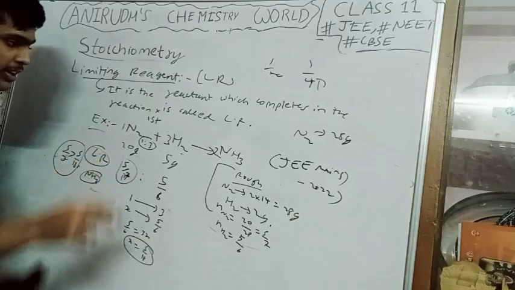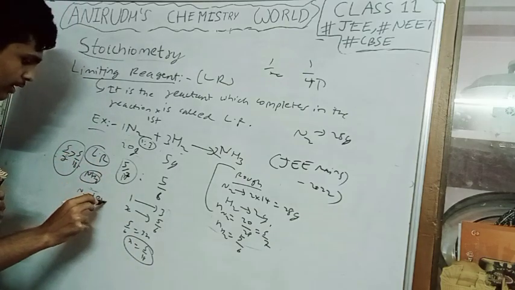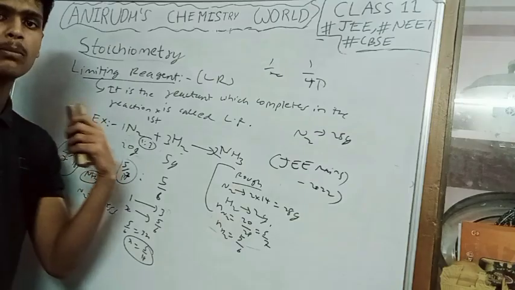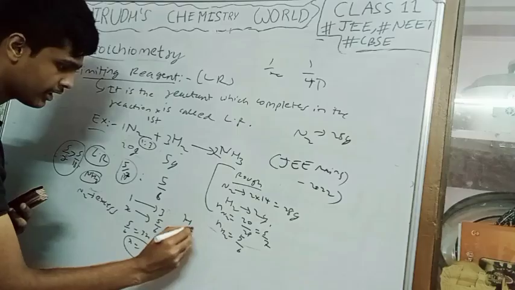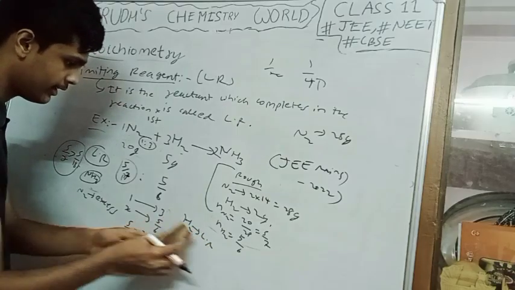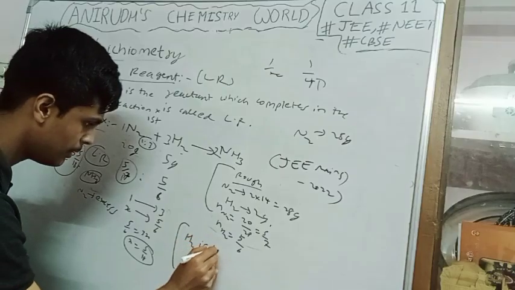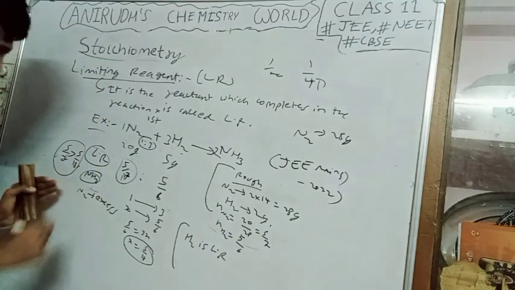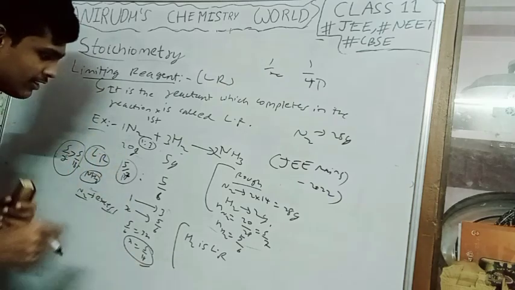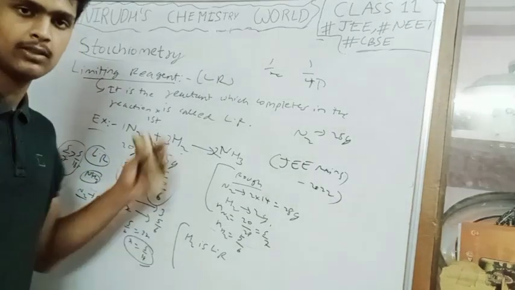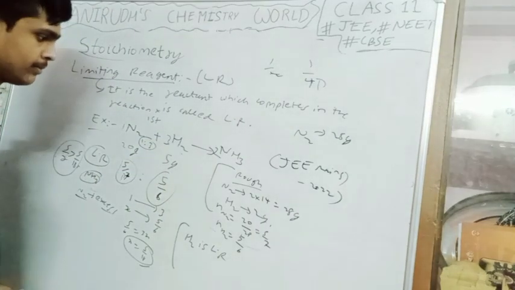So you have N2 in excess here. If you have N2 in excess, what does it mean? You have more number of N2, which means H2 is the limiting reagent. I'll write down here: hydrogen H2 is the limiting reagent because N2 is becoming excess. Needed is 5 by 18, but you have 5 by 7, which means H2 is exhausting fast. So H2 is the limiting reagent and now the amount of NH3 formed.